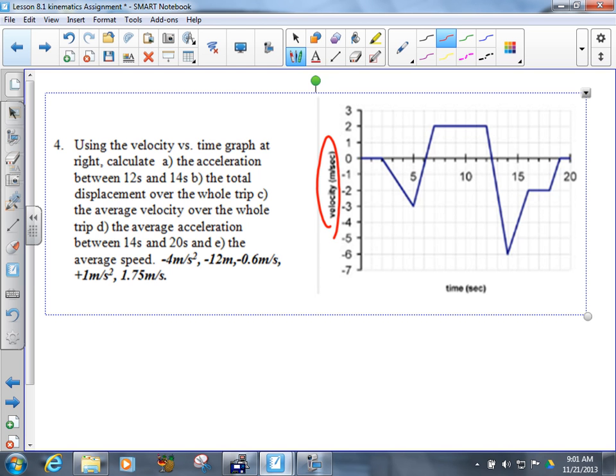So yeah, and a lot of people do that, and that's the big mistake I see on exams most often too, is people say, oh, I'll just do the lines. They don't look at what kind of graph it is, or they forget, or whatever. Okay, so yeah, make sure, guys, that you look at what kind of graph it is. And usually on an exam, I'll say in the question, just like I do here, using the velocity versus time graph, okay, at right or whatever. And on the unit exam, I would usually boldface, italicize, underline, make this slightly bigger, so that you wouldn't miss that this is a velocity time graph. All right, does that make sense?